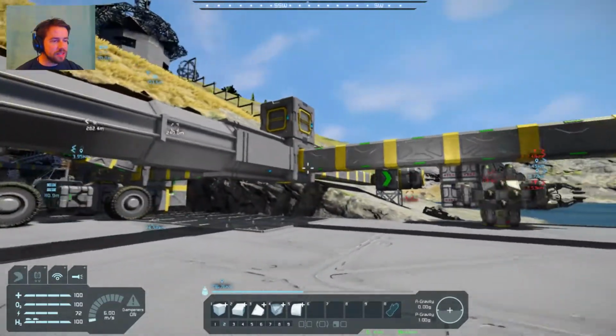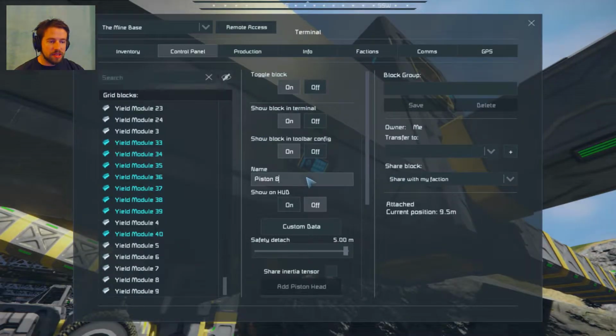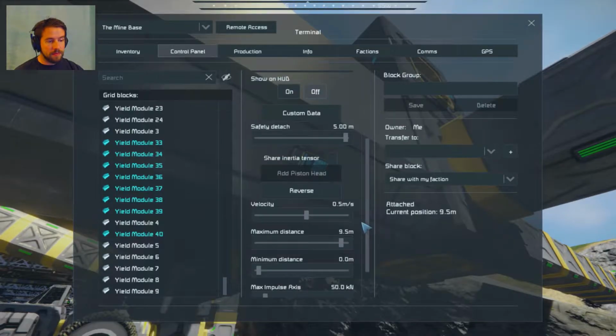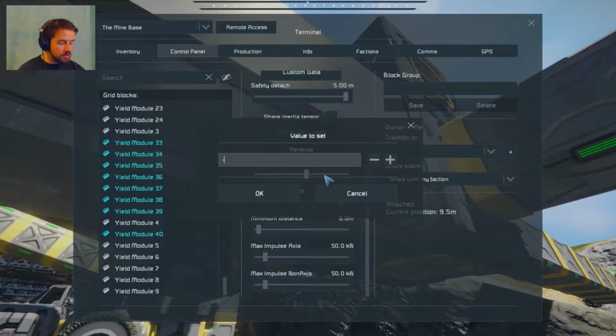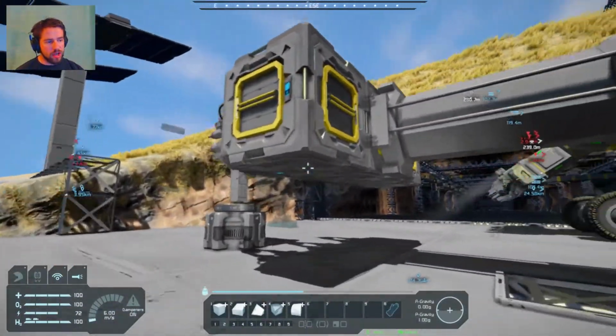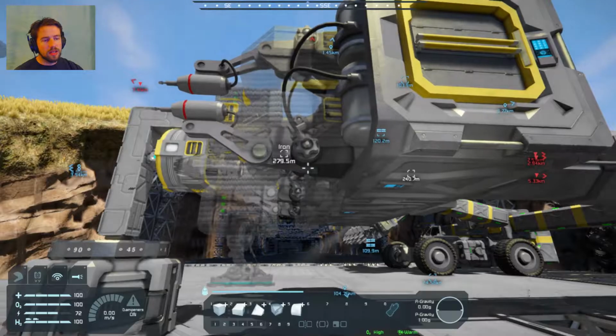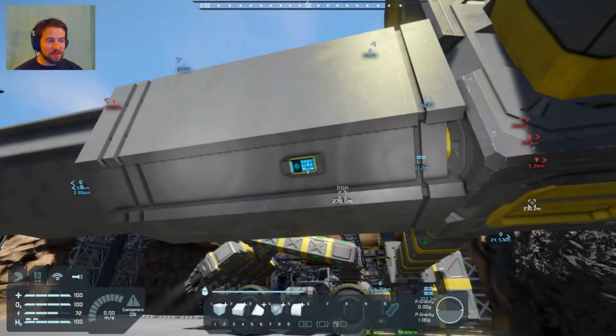Okay, so it did weld a connector, that's a good sign. Piston, let's go ahead and name that welding. Welding, and let's say minus 0.01 to start with. That's pretty slow, but I want to make sure it actually welds properly. That's really slow. Okay, let's do 0.5 and see what happens.